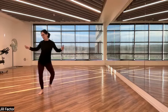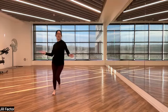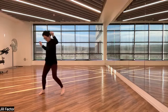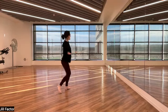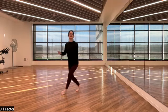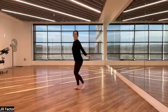Bump, bump, bump, bump, bump. Turn, return. You can sing boogie. Lateral travel. Turn, return. Boogie. I think it's coming. Not yet.